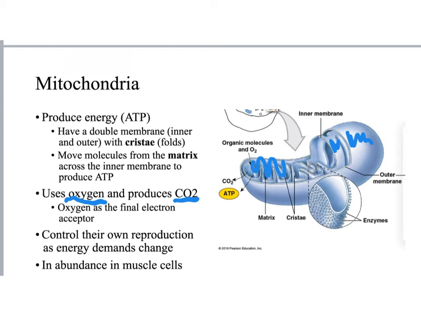What's interesting about the mitochondria is they control their own reproduction, meaning they decide when they make more of themselves depending on the energy requirements of the cell. So as the energy requirements of the cell increase, like let's say a muscle cell that's repeatedly exercised, let's say you've got a bodybuilder or an athlete who's working on building muscle, as they continue to build that muscle, the mitochondria will realize they need more energy, and they will reproduce themselves, and you will find many more mitochondria 6 months after you started working out than you had before.